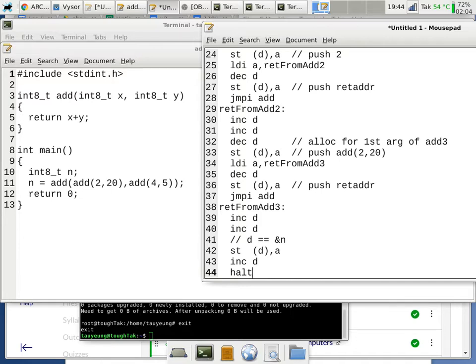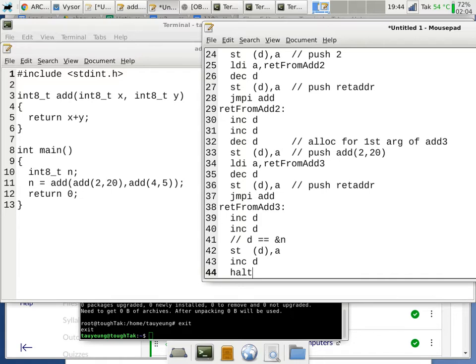At this point, we have 2 arguments on the stack. We have the argument which is 9, add 4, 5. We have the other argument which is 22, which is the result of adding 2 to 20. Those 2 things are now on the stack. So now we push the return address of the third call to add on the stack. We call add one last time, which is the third time. It comes back. We deallocate these 2 arguments from the stack because they are not needed anymore. But the return value is in A.